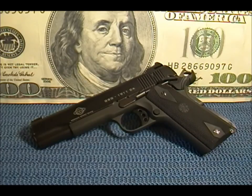So if you guys are looking for a nice 22 caliber 1911 to train with, GSG is just an awesome training tool. If you can find one, with the panic buying and stuff that's been going on, I recommend you go get one. I paid $259 for this one, and I think the Sig Sauer is about $50 more. But whichever one you can get, I would highly recommend it.